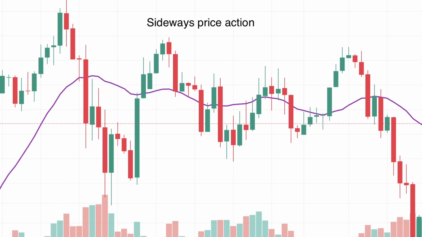So now I just want to talk about some trades that you want to avoid if you're using this strategy. Not every SMA entry is going to be good for your trades. For example, if there's sideways price movement or consolidation, you really don't want to enter trades, because what's going to happen is that you're going to get stopped out very often. And even if you're only risking a very small amount, those continuous stop outs are going to eat up your account very quickly too.